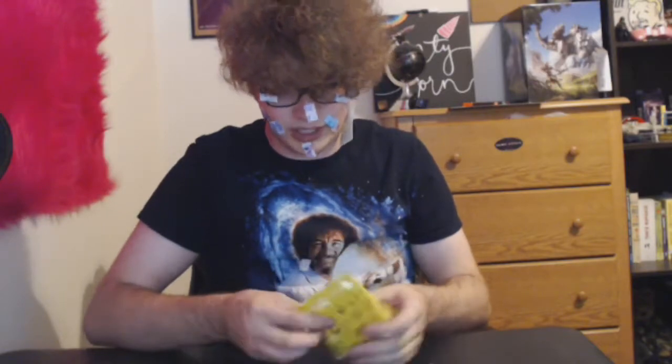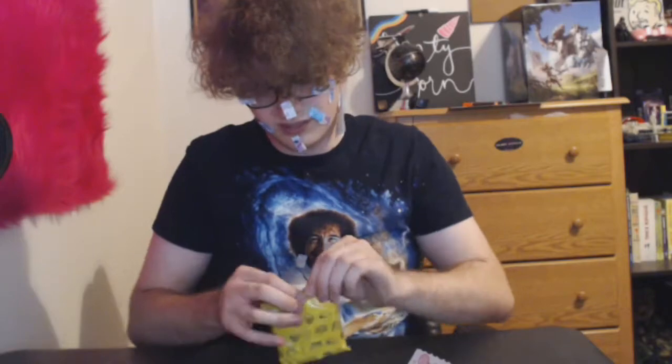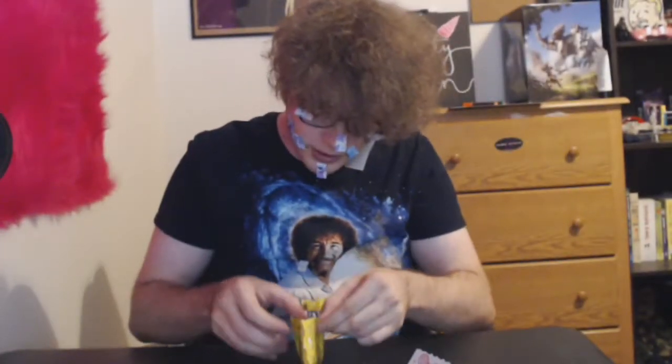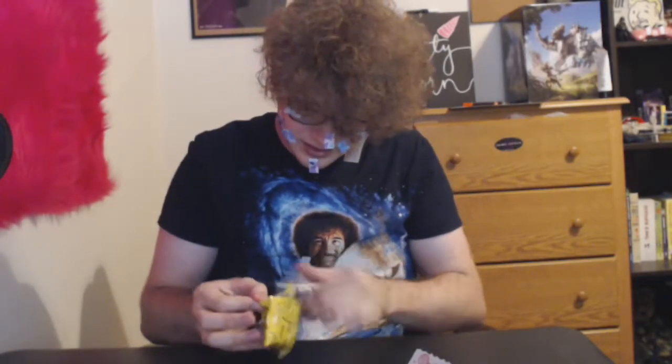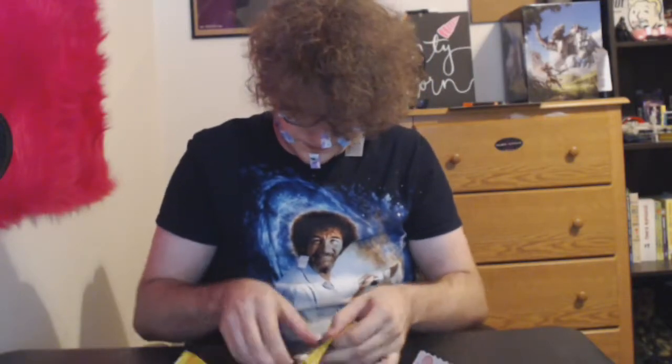This feels like a brick — oh, it's all melted together. That's lovely. So our little ice cream things are all melted together basically. Damn, that sucks — I guess we just eat it. It's basically a giant block of chocolate and Whoppers. It's pretty good — 10 out of 10.